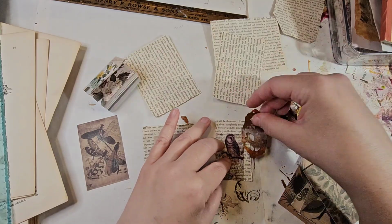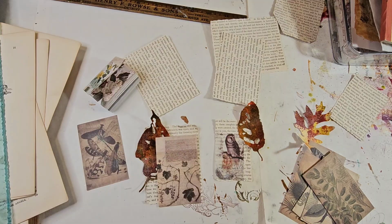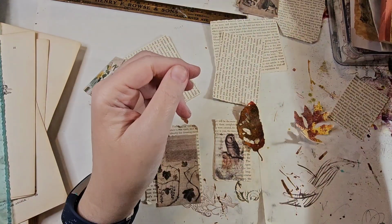I don't know. We don't need to stress about that. Definitely not. I do really like these leaves, though. They are fun. They are fun.